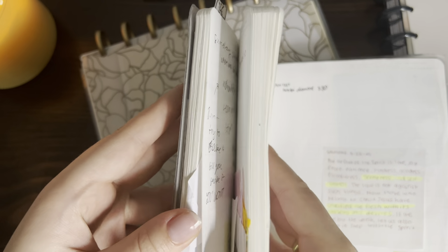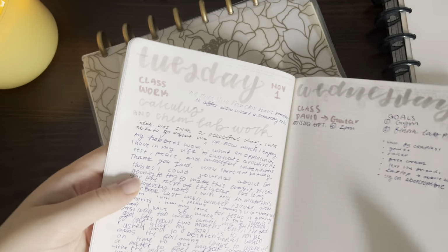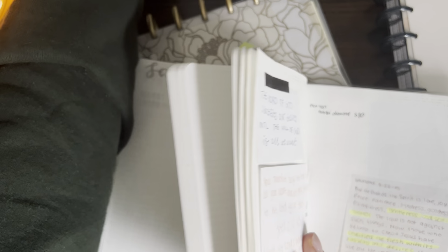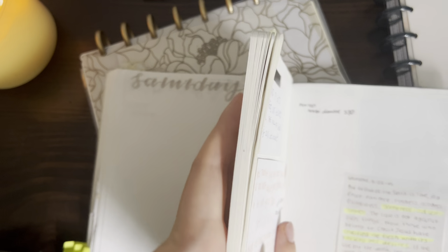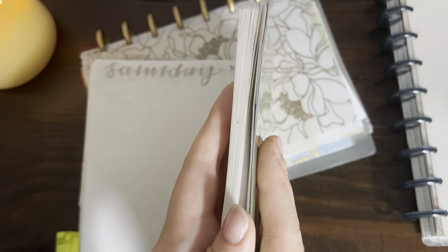And this whole section of the book, this is where I stopped using it. This was receipts from my first week in Chicago, but I had a few more dailies, and then in November I stopped using it. So this is actually when I went to my passport TN. I went back to the blank pages I had in my A6. I played around with this layout and I ended up purchasing the Hobonichi weeks for 2023, but this was the end of 2022, and all of this paper now was what was originally left blank.